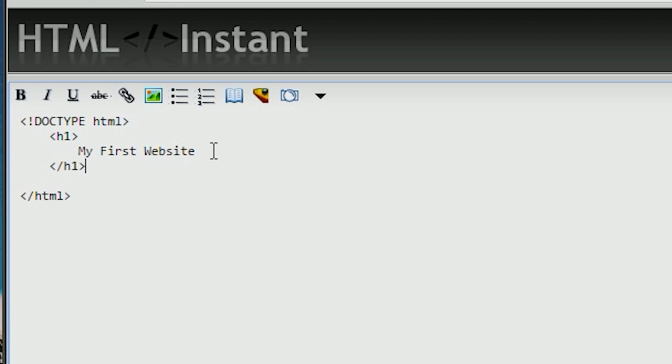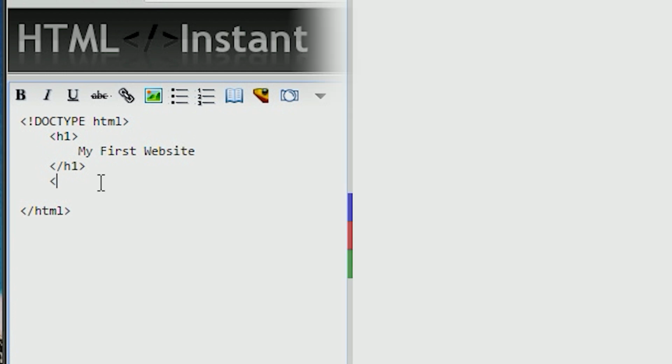Let's find a way to separate this heading from what we're gonna put underneath. So I'm gonna hit enter after our H1. I'm gonna space out 4 times because we're not inside the H1, we're right underneath it. So we don't go deeper into the H1, we just go right below it. Now I'm gonna create a vertical bar that's gonna separate what we're about to type in from the heading. To do that, I'm just gonna do HR, and of course, on the same line, do HR end tag.